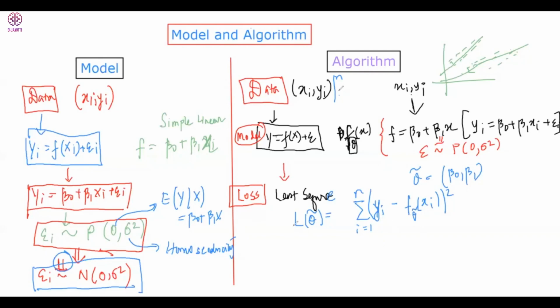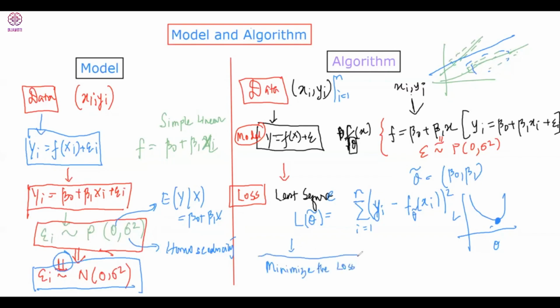Essentially this loss is a function of the parameters. So what theta will you choose? This is the theta and this is the L. You will choose the theta for the minimum loss. We want to find the function where it's a minimum. For this data cloud, you don't want to select a line like this, because the loss is not good, it's much more. So we want to minimize the loss. Therefore, the next step is that we want to minimize the loss. If you minimize the loss, what we get is the theta hat.